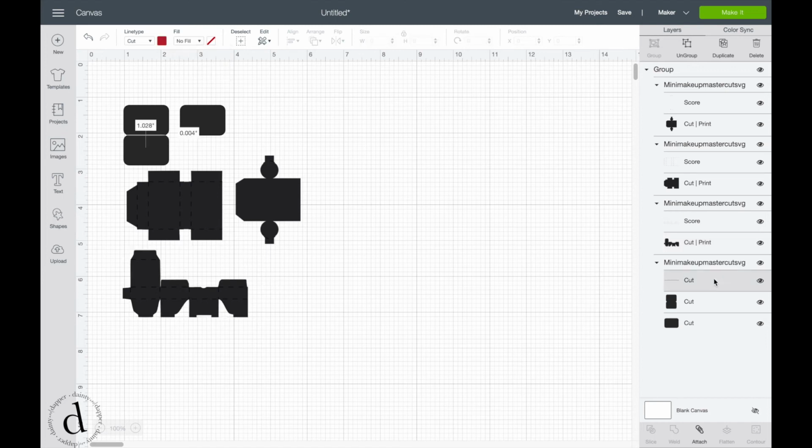Here's our next score layer. It says cut. Come to the toolbar to cut. Click the drop down arrow, select score. Here's our next shape layer. It says cut. Come to the toolbar, find fill, hit the drop down arrow to print. And then here's our last shape layer. It says cut. We need to come to the toolbar to fill, hit the drop down arrow to print.